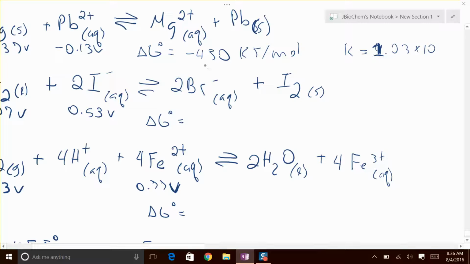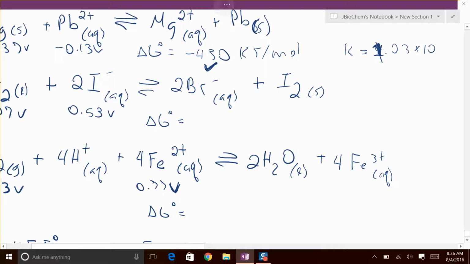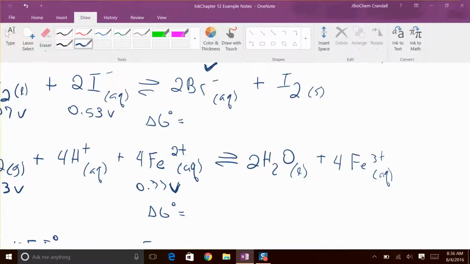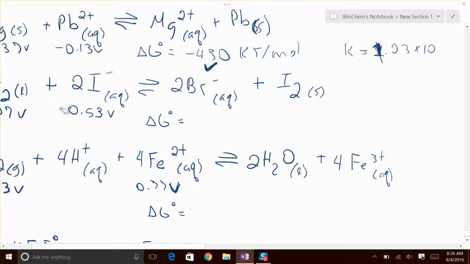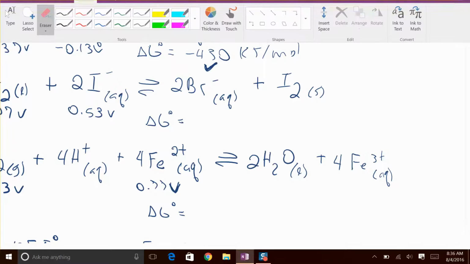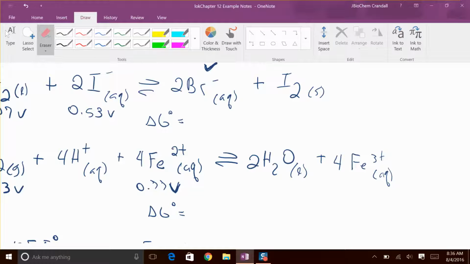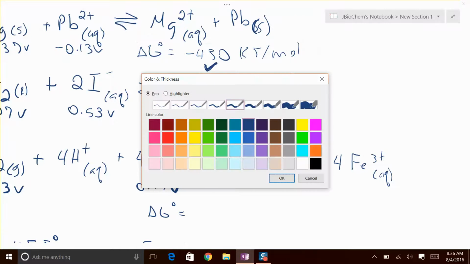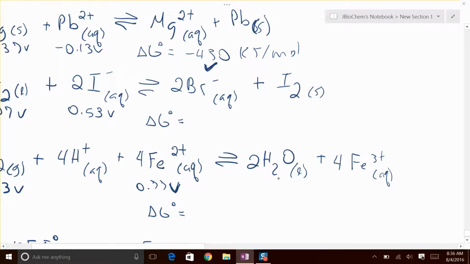Okay, well this one checks out, the delta G. What are you guys getting for the K again? I got 4.46 times 10 to the negative 76. I got something else, 2.97. We got 17 different answers. Let's just work them out. And there's only 16 students. Yeah, I don't know how that works. I'm right. Let's see what the answer is. Put a little wager. Yeah, that's exactly what we do in chemistry.